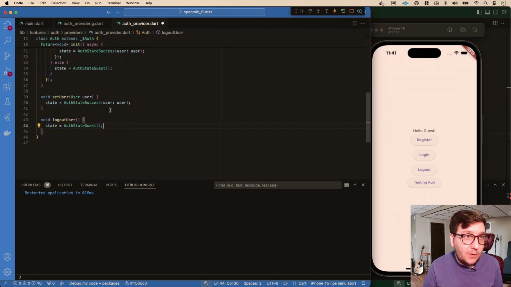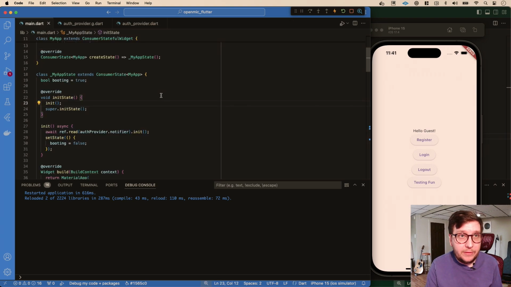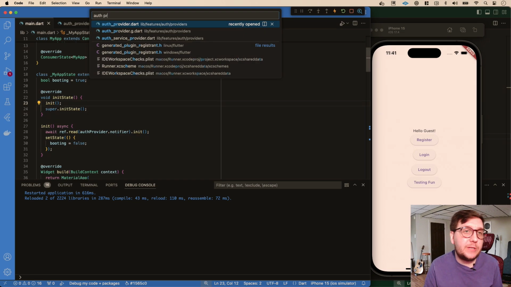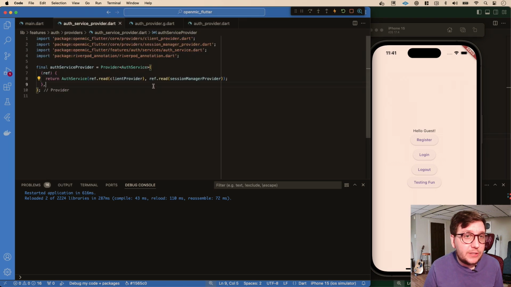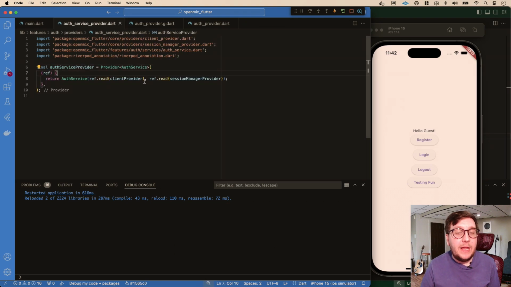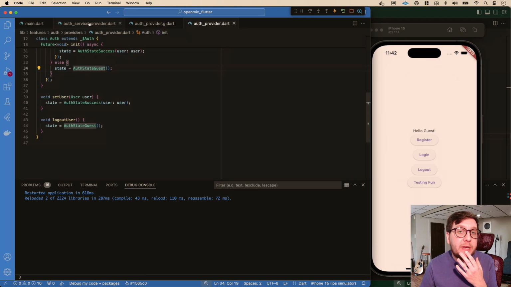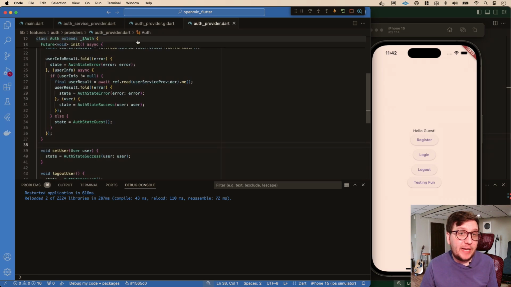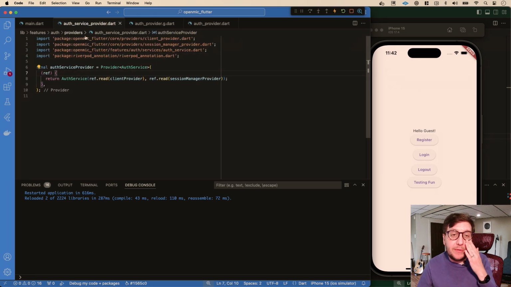Okay, so now in order to work with this, we will go to our auth. The best place to do this is probably in our auth service. Actually, no, this is not the best place to do it. We need to do a bit of a refactor here. I realized that we're calling our service stuff directly in our UI, which I know is just temporary.